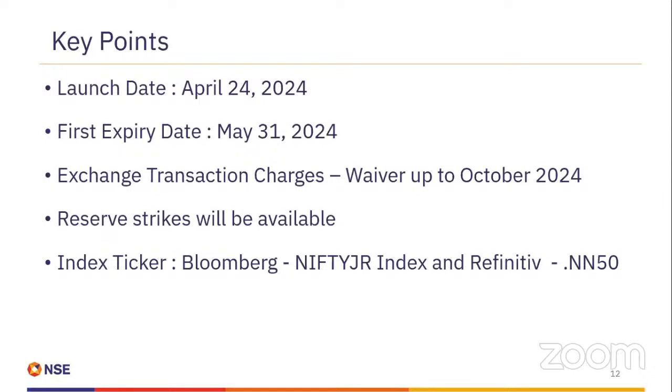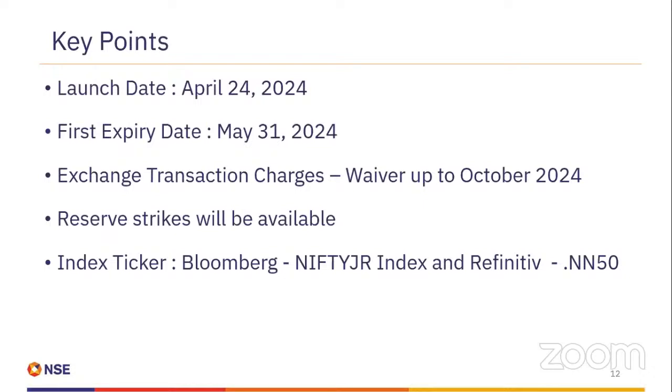Right now there is a transaction charges waiver. As with all other products, where in the initial days there is a waiver, even for this product there is a waiver. Up till October 2024 there is a transaction fee waiver. Reserve strikes, as applicable for other indices also, are available here. Basically, if there is a large intraday movement, new strikes will get enabled during intraday in the direction of the movement.